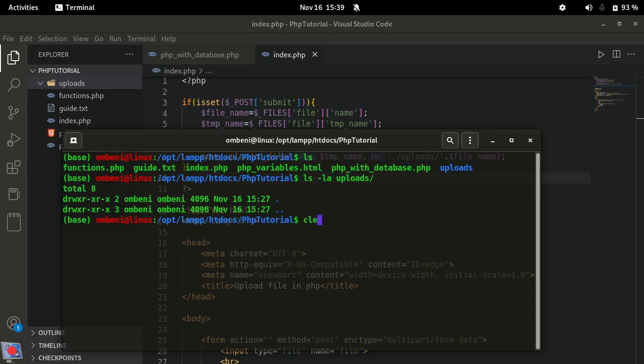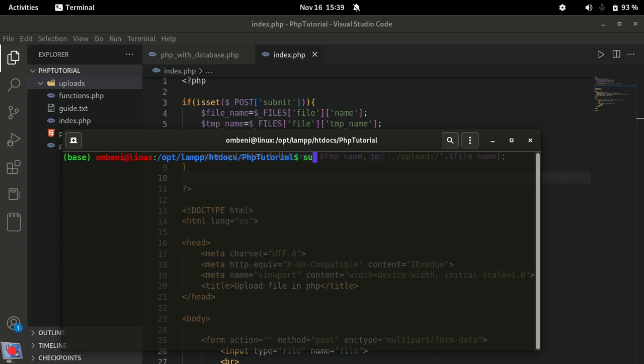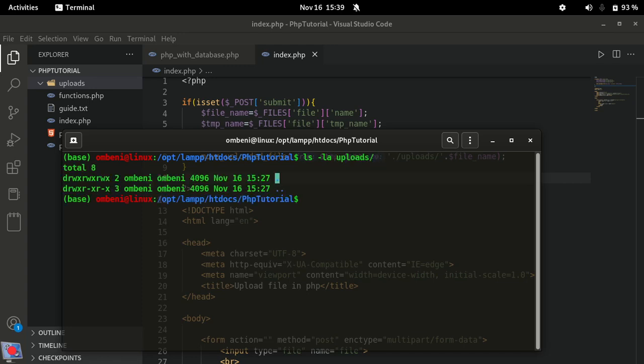So let's give it a try. To change permission, you have to write sudo if you're using Linux. Sudo, and then chmod, assign it 777, and then uploads, like that. And you have to type your password. But if you're using Windows, everything will be okay. So we did change everything. Now let's try ls uploads. Okay, now we are good. See, the permission is full.